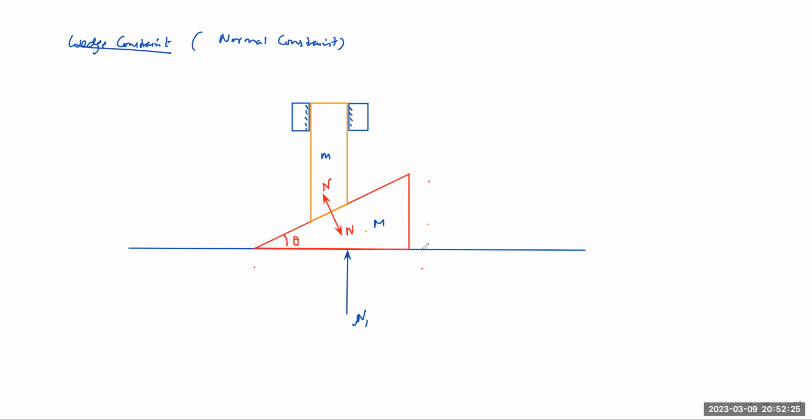Because of the physical constraint, the ground is offering you a constraint. Do you realize this? You cannot go this way. The wedge cannot move this way, isn't it? So how will the wedge move? There's only one way: horizontal, right? Parallel to the ground. So the wedge will only move parallel to the ground, and the rod will always move perpendicular. The rod will always move vertically downward.